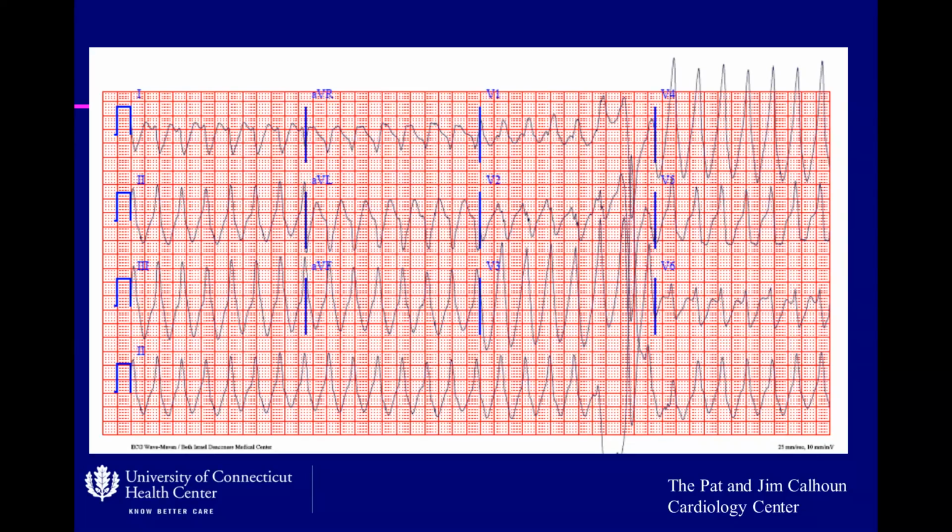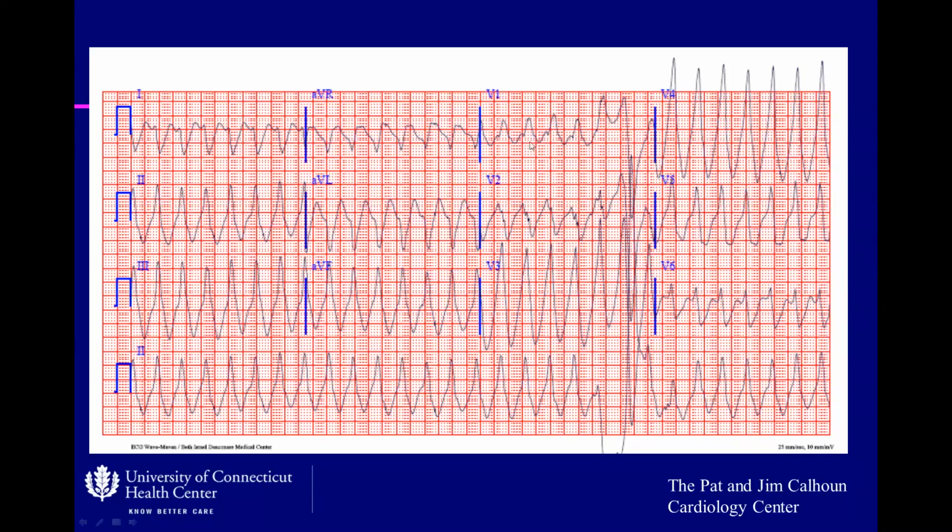Silence. Raise your hands. No, I'm just kidding. So, listen, guys, you're absolutely right. This is 100% VT based on the morphology criteria in V1 and V6 alone. But I want to point out something else. You have an R wave here, and what do you have in V2? An S wave, like a transition.